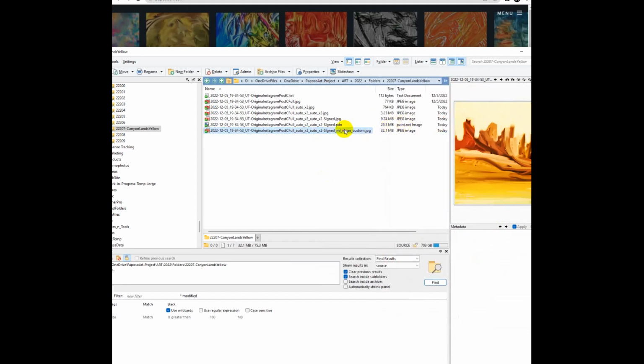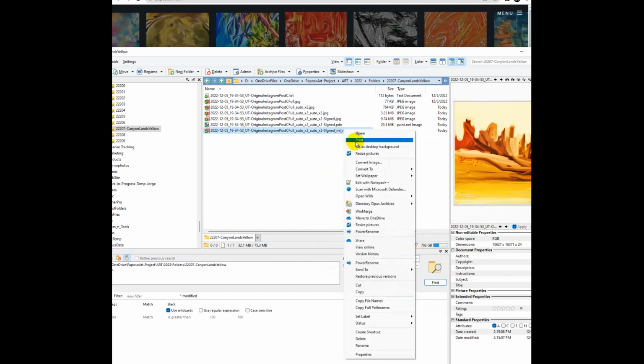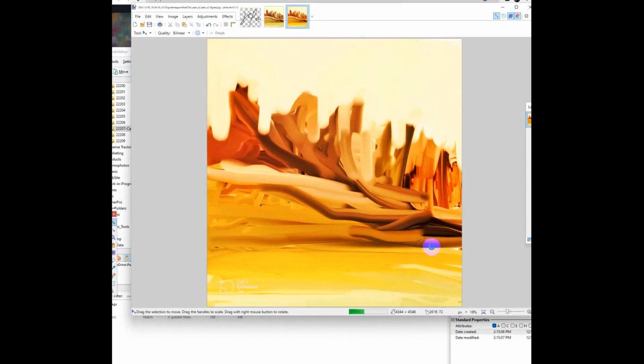I'm going to copy it. Before I do that, I need to rename these files. I'm just checking here the size and the quality of them. Good. It's all good.